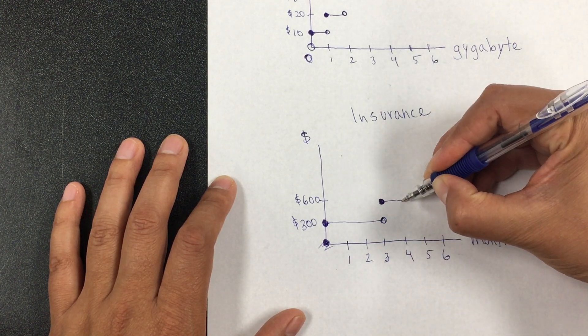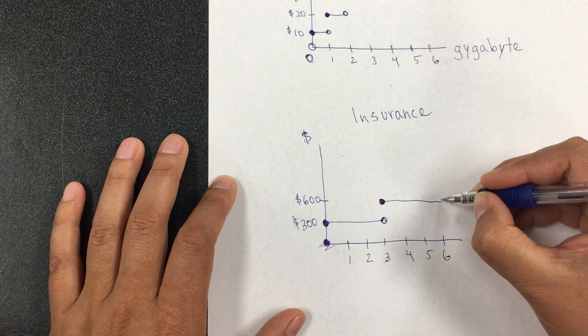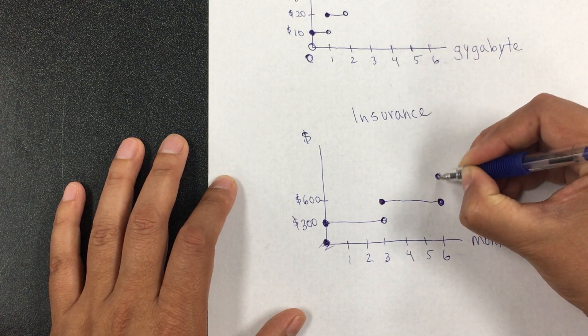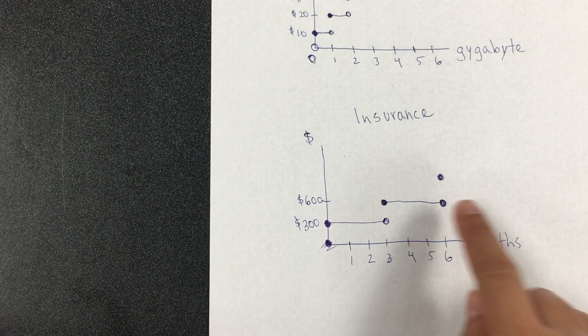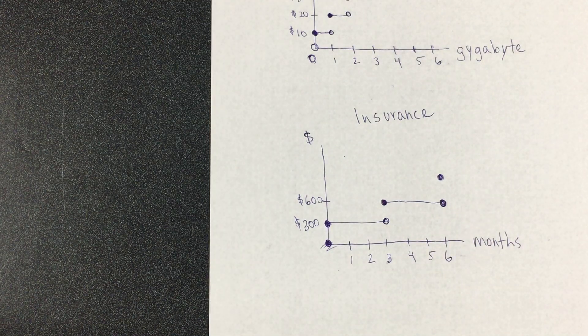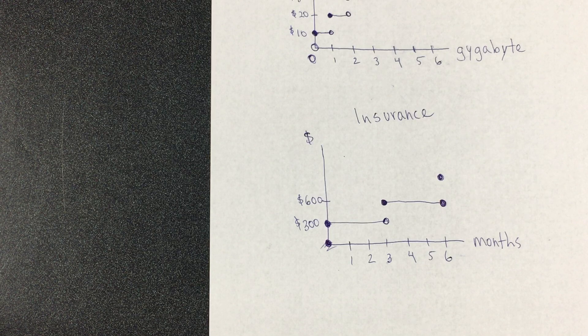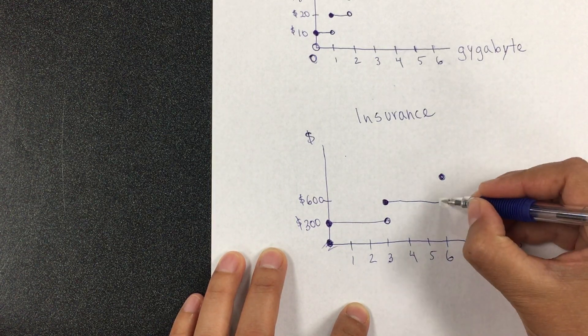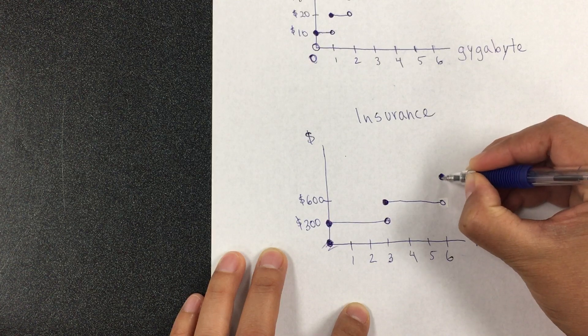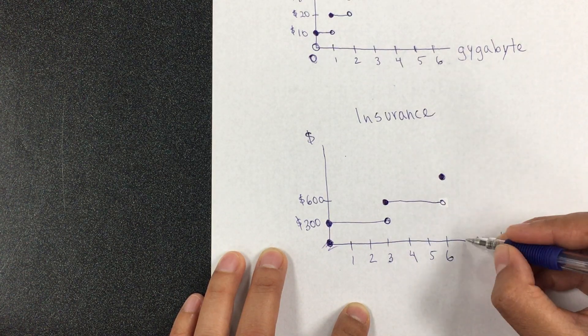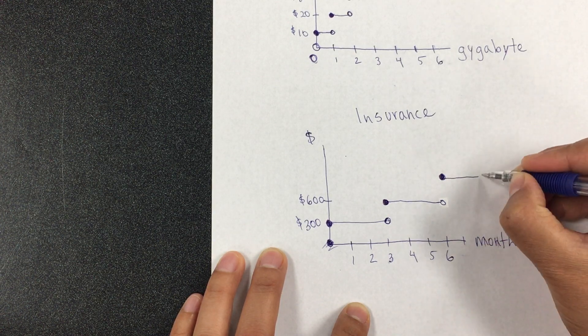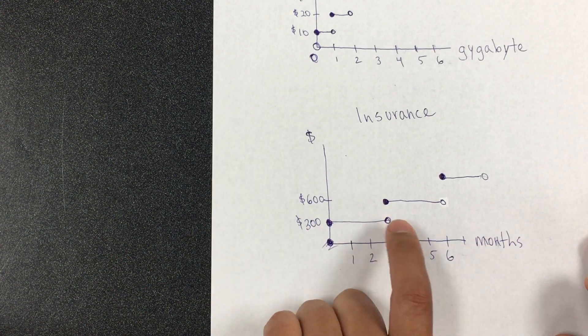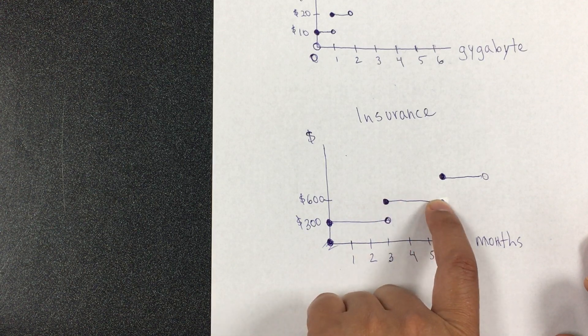You don't pay anything for month four, five, or six. Then comes month six, the end of it, and you pay. This is open. That should be open. But then, you pay the fee for another three months, and so it goes all the way to nine, and so on. That's how this step graph goes. You pay at the beginning, and then you don't pay until the next three sets.